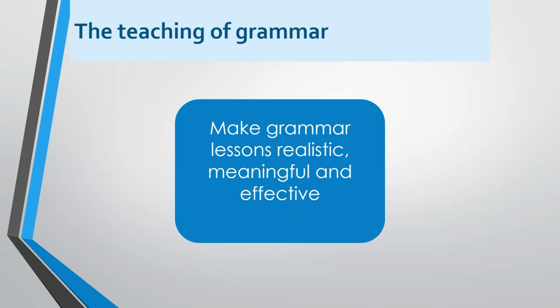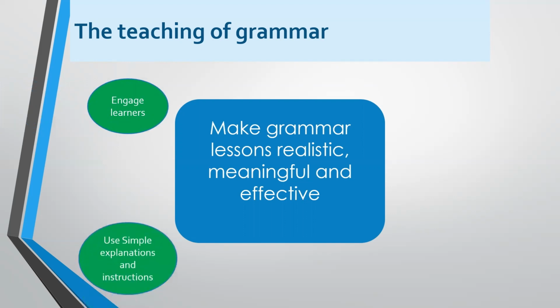What we should do is make our grammar lessons realistic, more meaningful, and more effective. So here we need to engage learners, and we have to use simple and easy explanations and instructions. It has to be easy, and we need to be flexible and we should avoid relying on a single method. So the most common method, unfortunately, is lecturing. That's what we have to get rid of. Anyway, we need to make grammar lessons realistic, meaningful, and effective by doing these three things.